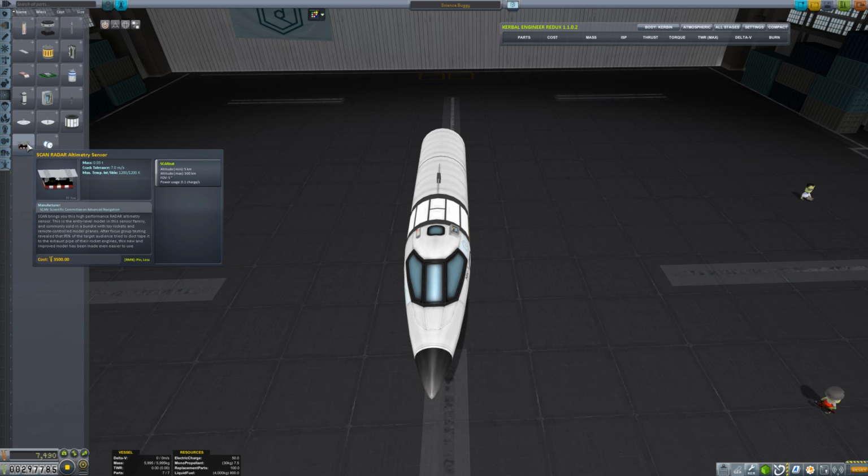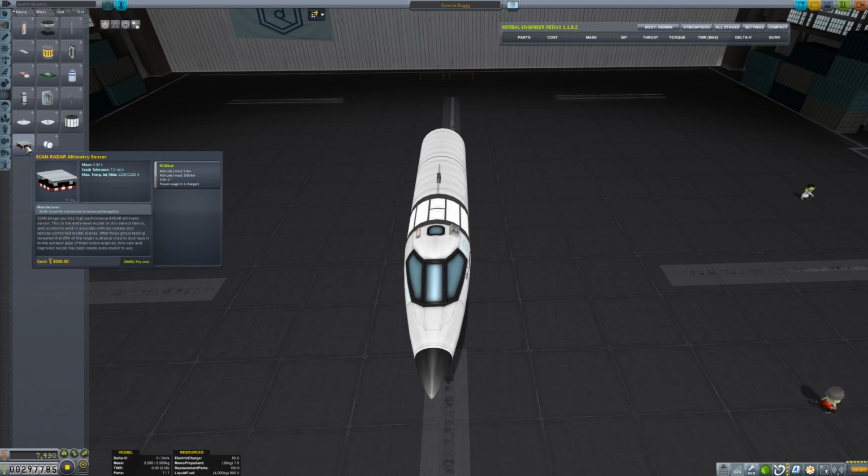So there is that. Now, can I use this radar altimetry sensor? Can I use it in atmospheric flight? That's the thing I don't know. If I can use it in atmospheric flight, then I should take this with me. I think I can.